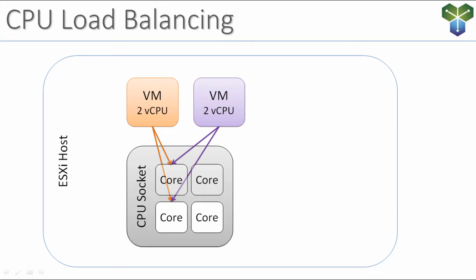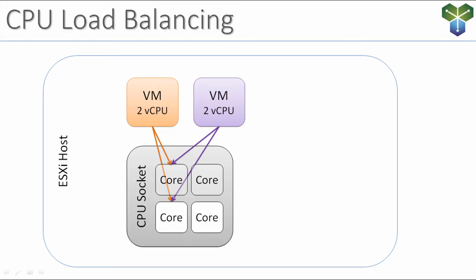Now that we've learned that a virtual machine can share physical processors with another virtual machine, here we see two VMs, each of them configured with two virtual CPUs, and they're sharing the same processor cores. Although in this scenario, it doesn't really make a lot of sense. Why have these two VMs sharing these two processor cores when there's other cores available with nothing using them?